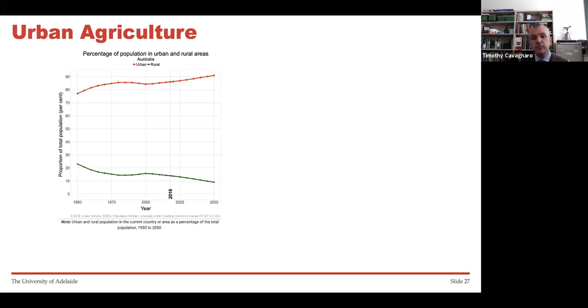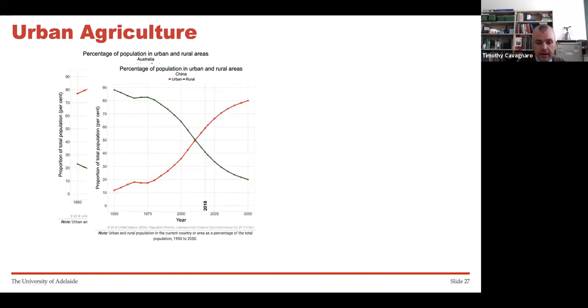It's disconnected them from their food supply. There's supply chain issues. There's a whole bunch of things which this audience is obviously very well aware of about people in connection to their food. If you look at the data from 1950 and then projections up to 2050, and these come from the UN and the FAO. If you look at Australia, it's a pretty familiar story that the majority of our population lives in urban areas, has done so for a long time, and will continue to do so for the coming decades.